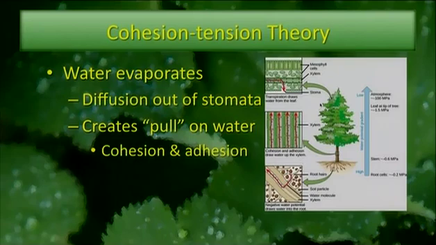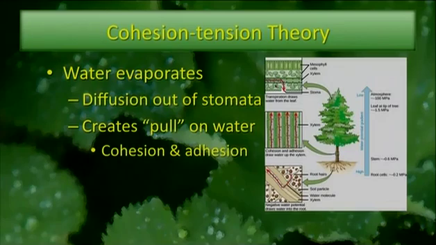On the other end, at the leaf end, water is diffusing out through the stomate. Transpiration actually draws water from the leaf through the stomate, so that creates a pull on the water molecules. That pretty much is the cohesion-tension theory, because these mesophyll cells with water on them, water is evaporating out through the stomates, and they're diffusing from one cell to another through osmosis, eventually coming to the vessel, eventually coming to the xylem.